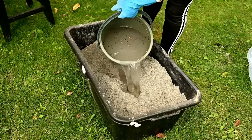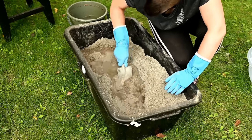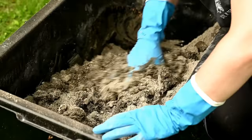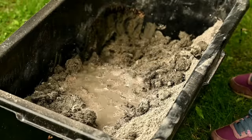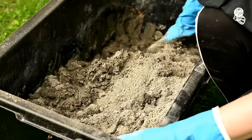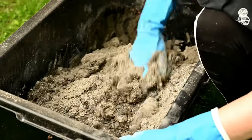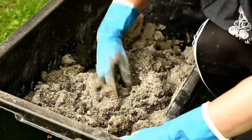Finally I'll add some water. You want to do this by eye, gradually, until the mixture has the consistency of modeling clay. It took me a measuring bucket and another quarter for the volume I had — a little more than one part. But here you want to look at the consistency. You want to end up with a mixture that is easy to knead and holds its shape well.